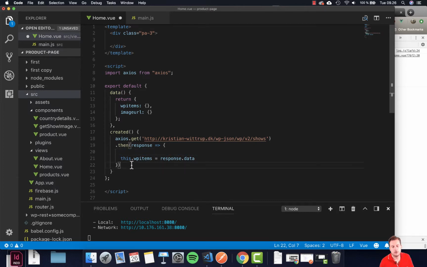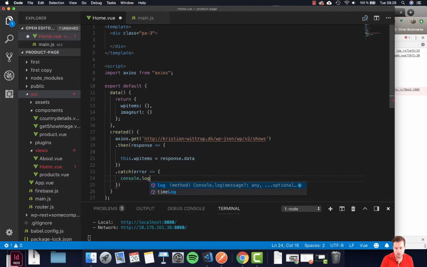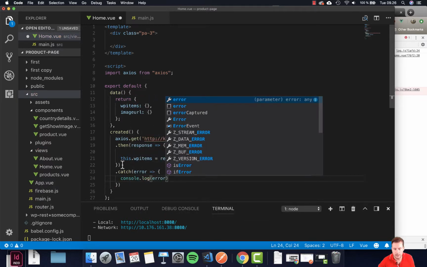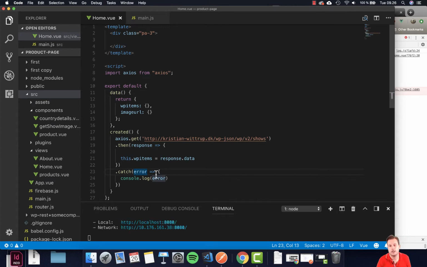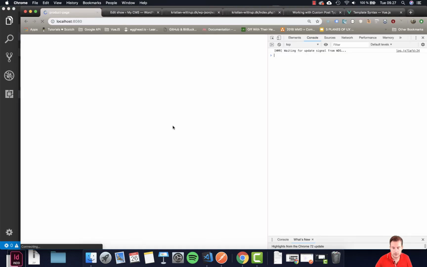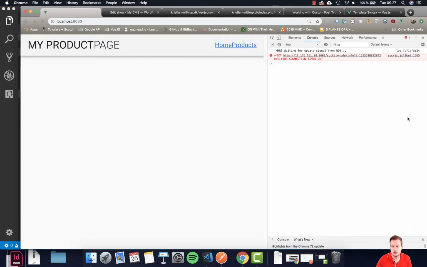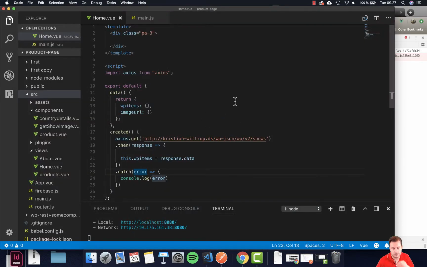It's being used and stored, and we also want to make sure that if something goes wrong, we're able to catch the error here. So let's do a catch, and inside this we have error, and we're using the fat arrow notation for the function again, and then we're doing the console log, and if there's an error, print it out, right? Just like we did in the previous videos. Cool. No errors. If your page is working, then awesome. Don't neglect this one if you have the same one.